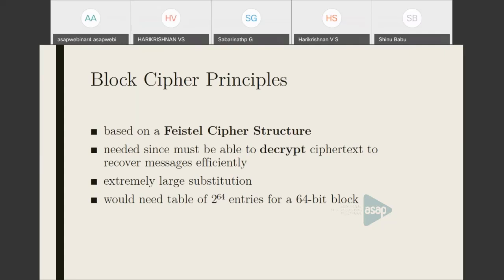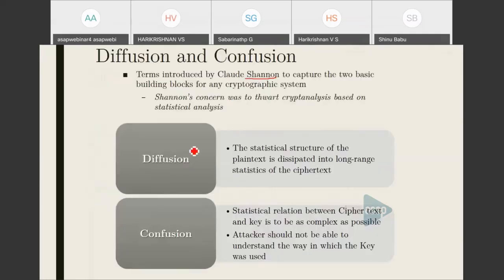Horst Feistel, a cryptographer at IBM, came up with this generalized algorithm. This algorithm is sort of an extremely large substitution algorithm. At this point, I would want you to recall what a substitution algorithm is. Remember the Caesar cipher, right? You move every alphabet three places down. Replacing, substituting, is what substitution is. In information theory, Shannon came up with quite a few cryptographic principles. We define them as diffusion and confusion.